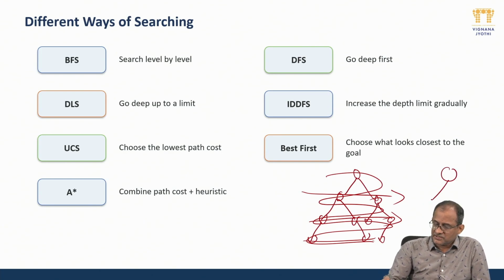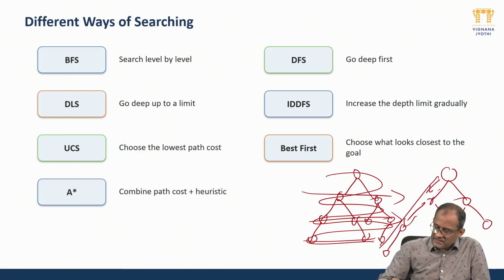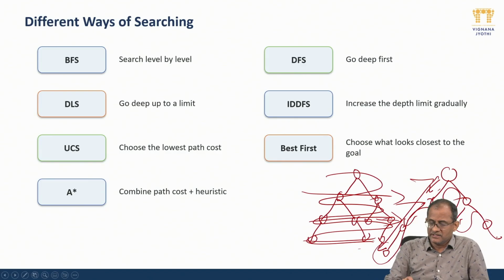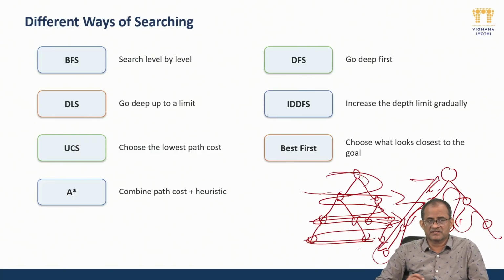Depth first search, suppose for the same diagram, is like this. Suppose I am choosing the first one. Then I have to go till the very last depth: level 0, level 1, level 2, level 3. Then from here again I have to backtrack. Again I have to go. So I will cover all these nodes. BFS is level wise, that is parallel. Here it is vertical: going to the depth, coming back, again doing the same. So this is depth first search. Every search algorithm has some advantages and disadvantages that we will discuss in the coming classes.